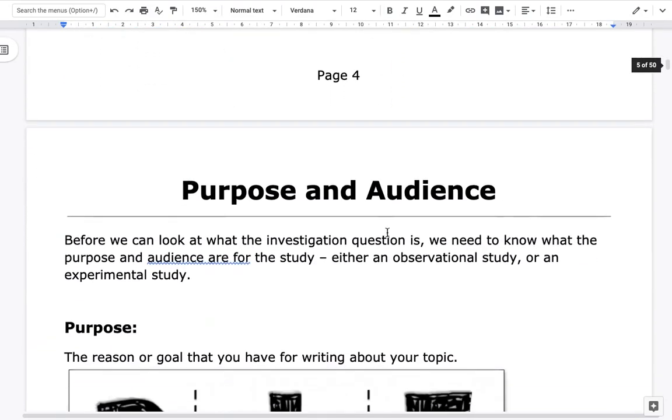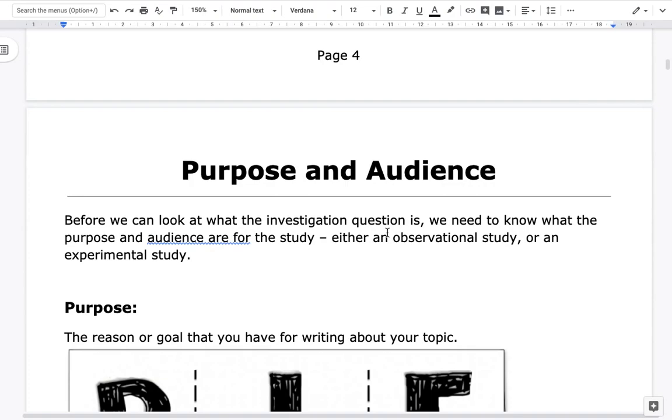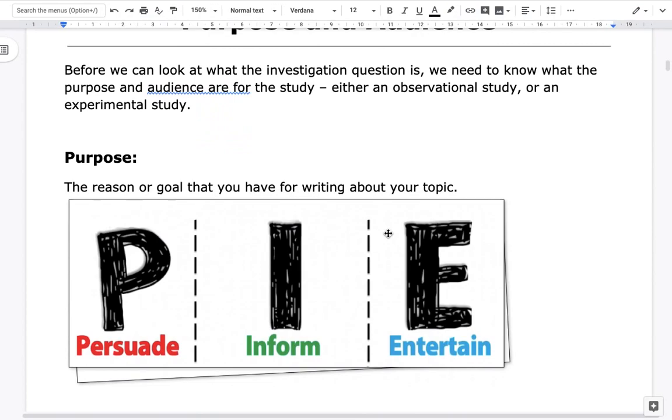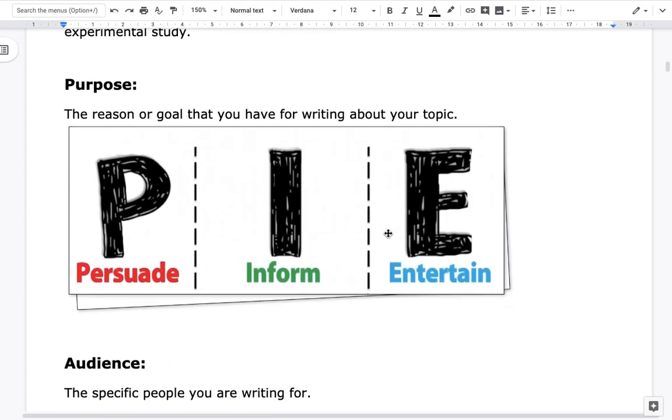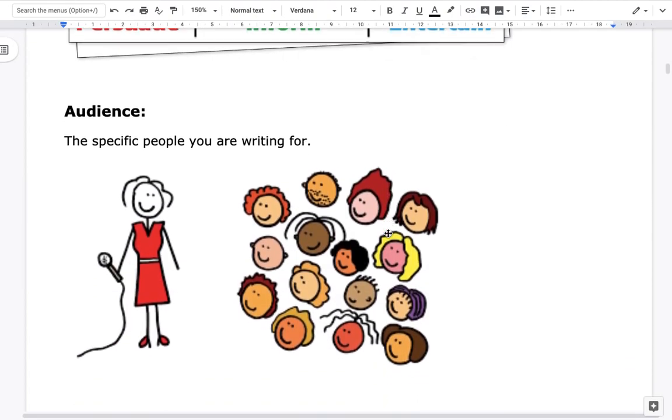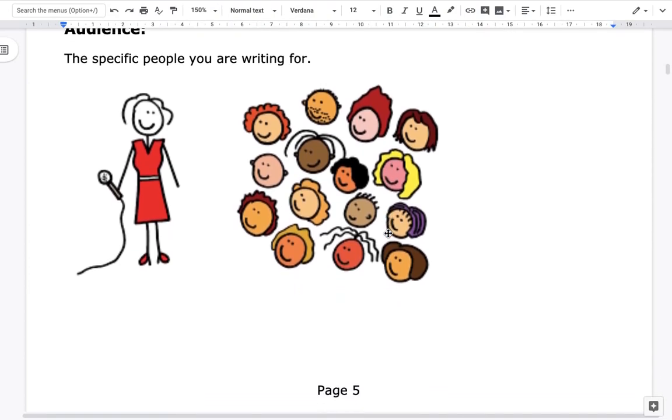And when we're given a report, one of the first things we want to do is to look at the purpose and the audience. So we want to know who is doing this report and why would they make this report, because there can be reasons behind that. If I was a company who wanted to show that sugar is a good thing because then you'll buy more of my product, knowing that is important. So that's what we want to do, is we want to think about what is the purpose of this report and who is the audience, the people that you are writing it for.